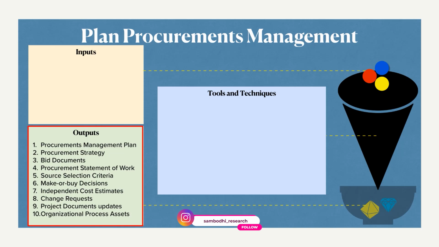Next thing is procurement statement of work. This is a document which talks about what technology the seller needs to have. It explains how the product can be made and using what technology. Some organizations might require a coarse finishing, or might prefer a fine finishing or a glossy finish on their product. For this glossy finish to appear on the product, special machinery and special technology is needed. Such statement of work is mentioned in this, after the procurement plan is done.